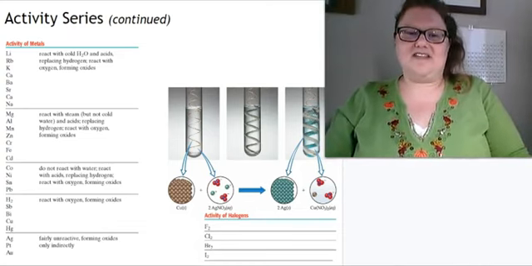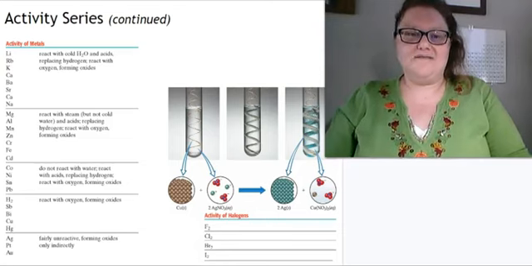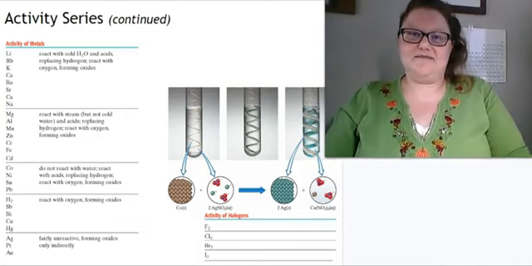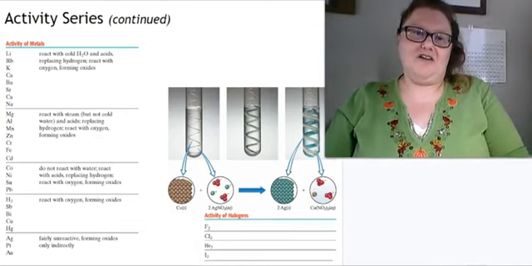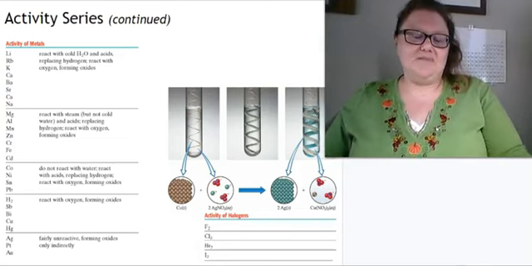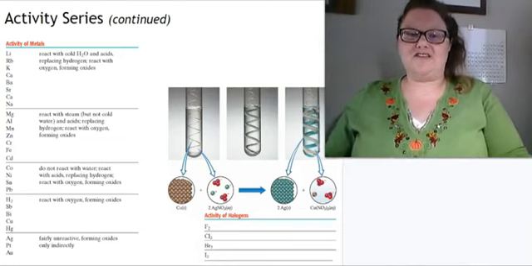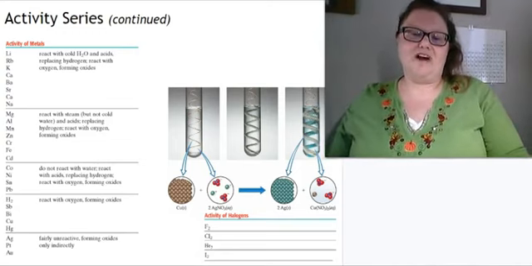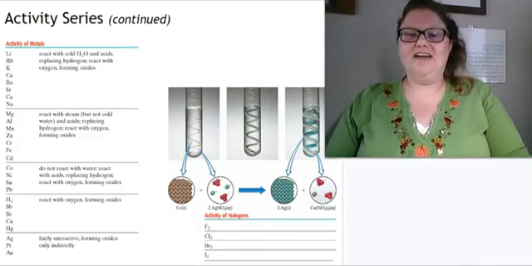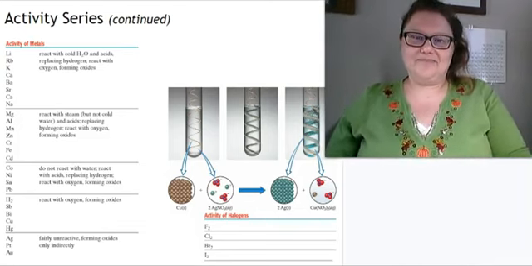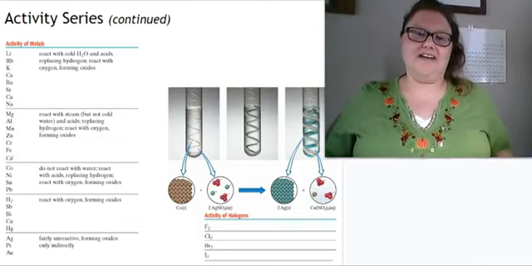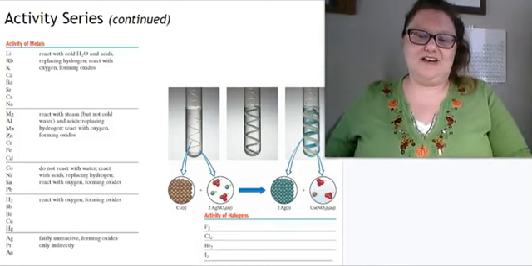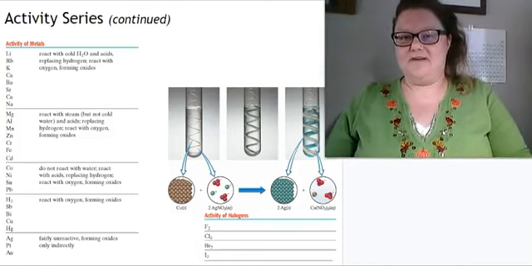So first on the left, we see the activity series of metals. The higher up a metal is on the list, the more active it is. If one metal is higher up than a different metal, that means that higher metal can replace the lower one in a chemical reaction. On the bottom right corner, there's a smaller table, and that's for the halogens. We can have one halogen replace another halogen that's in a compound, and the reactivity of them is listed in the same way.